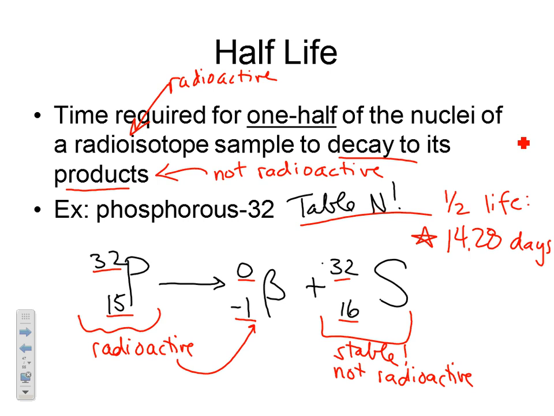And all we would do to dispose of the P-32 is put all the contaminated tubes and stuff into the bin, and we'd just let it sit for like 6 months. At the end of 6 months, we could throw it out, because by that point it had decayed so much that the radioactivity was essentially the same as background radiation, like normal radiation that we're exposed to every day. So we would just wait out the half-life.